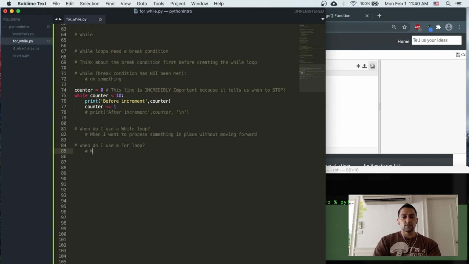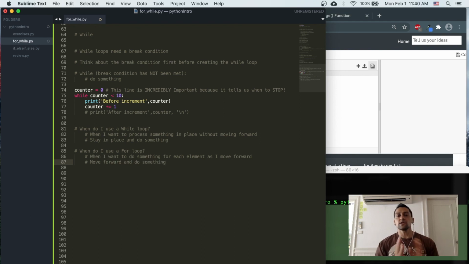For loops: when I want to do something for each element as I move forward. So while loop, stay in place and do something. For loop, move forward and do something. So I'm going to leave it there for now.